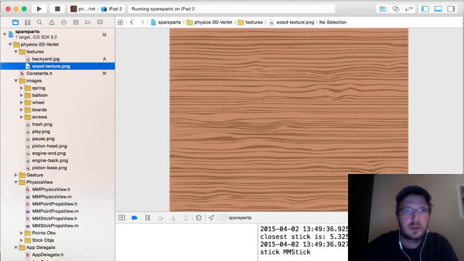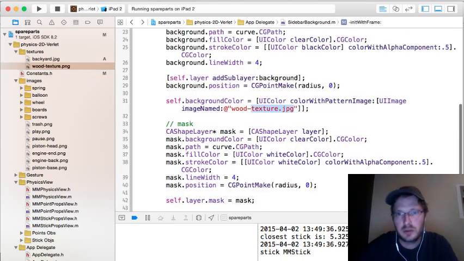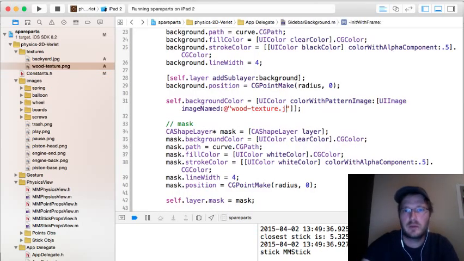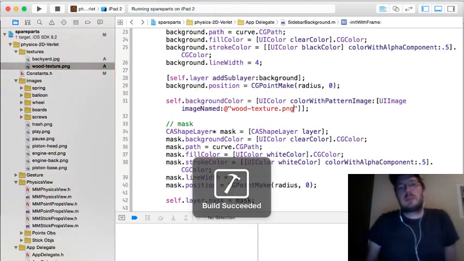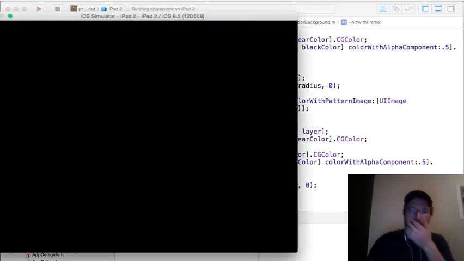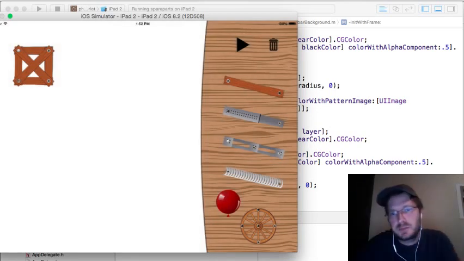Named it the wrong thing. So wood-texture.png. Okay, so now instead of the JPEG, we have one of those. Let's see if that looks any better. It's a little bit altogether, in all honesty. We might want to use something entirely different.